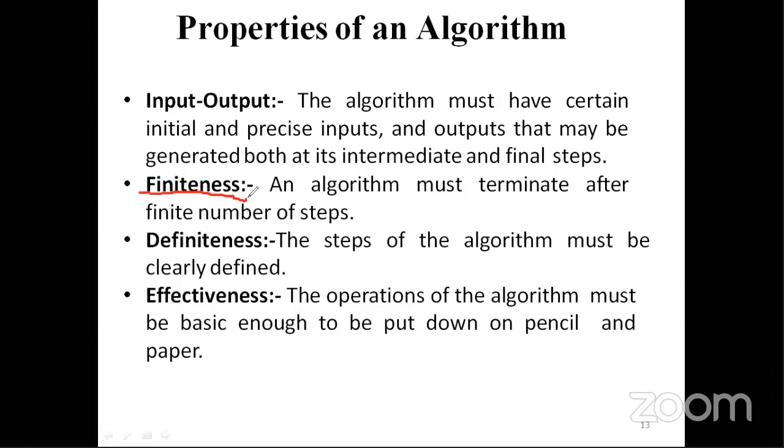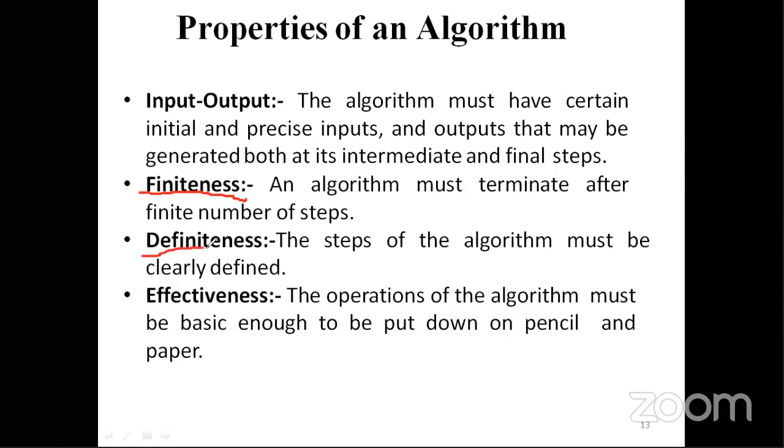Finiteness means after a finite number of steps, your algorithm must be terminated. That means if you are taking the addition of two numbers, we read the x, read the y, perform the addition, that is c is equal to x plus y, and print the c. After that, my algorithm is terminated. It must be stopped. Suppose I'm not having the ending point, then what output am I expecting from that? Infinite output. If your algorithm is providing infinite output, it is not a good algorithm. So after a finite number of steps, your algorithm must have the ending state. Once your task is accomplished, your algorithm must be terminated.